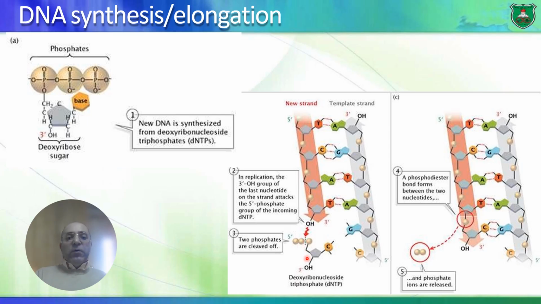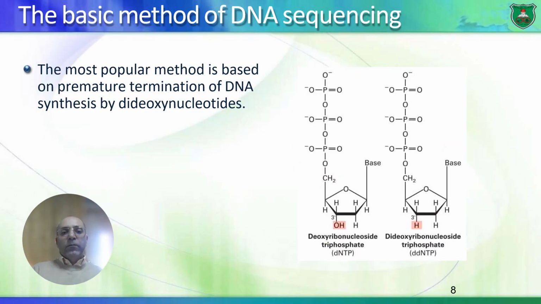Okay, so remember, we're talking about a phosphodiester bond between the phosphate that is linked to carbon number 5, right here, with carbon number 3, with the hydroxyl group of carbon 3. So that's important. Great, and release of energy. Now, what's that special molecule? Well, it's known as a dideoxyribonucleoside triphosphate.